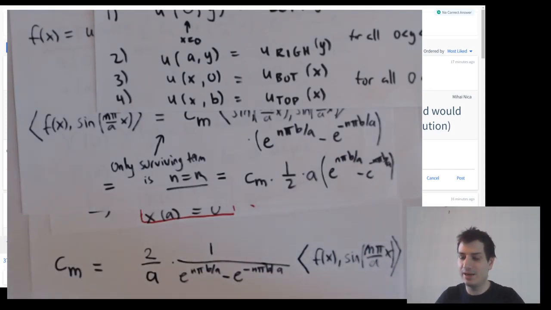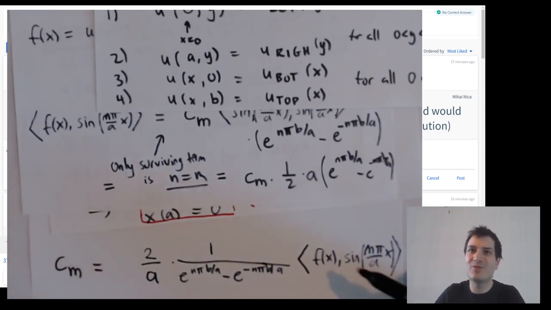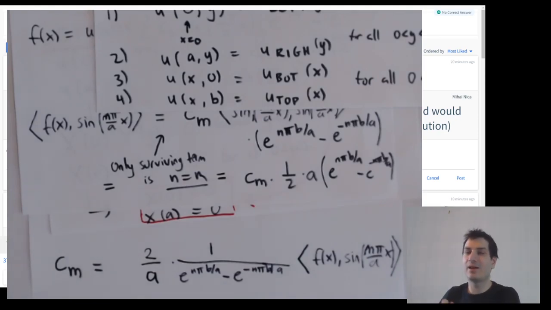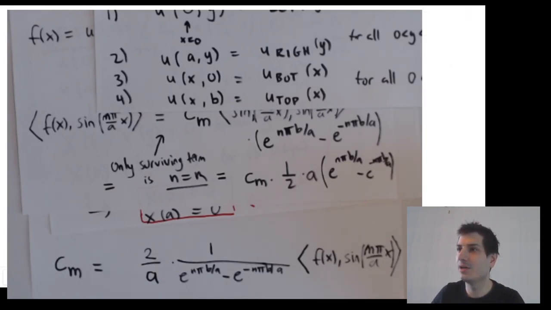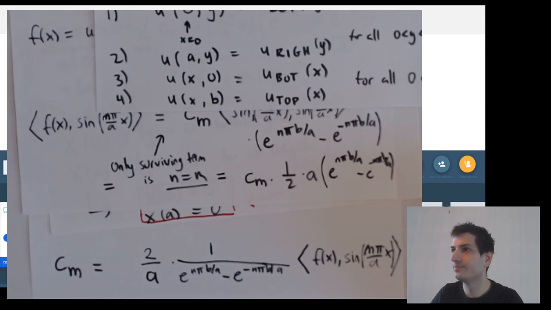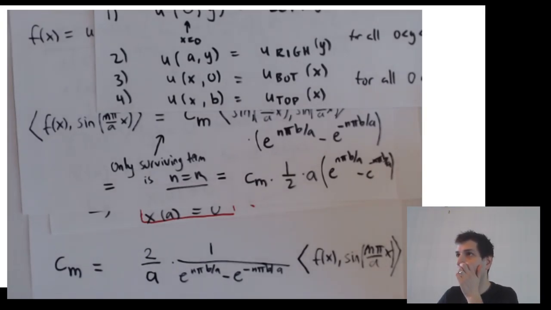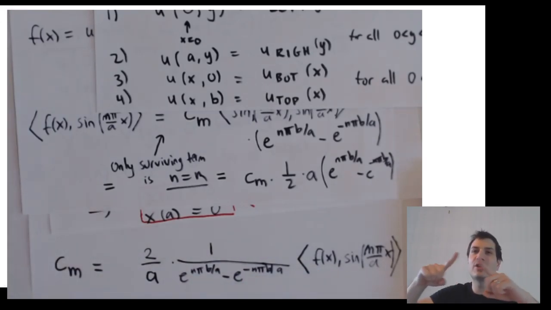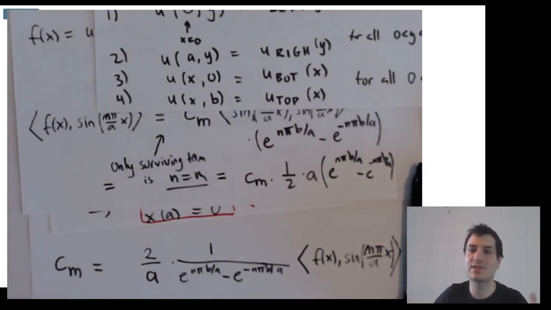In some particular problem, we maybe will give you a function f and ask you to calculate this. And in fact, the textbook does that. So let me show you a picture from the textbook. In the textbook, they did this problem and they computed for a particular function f, which is a triangle function. So it's linear and then it's linear and down the other way. So this is example one in the textbook and you can see what it looks like.